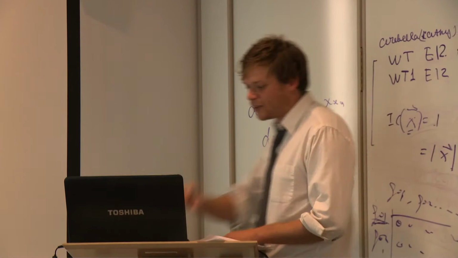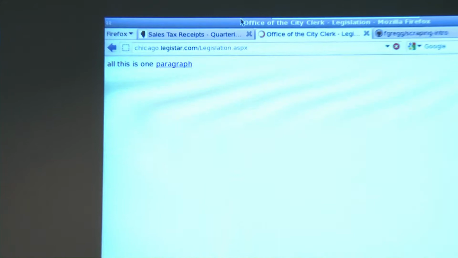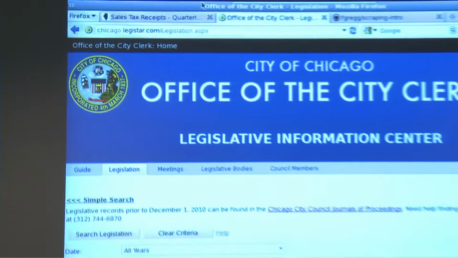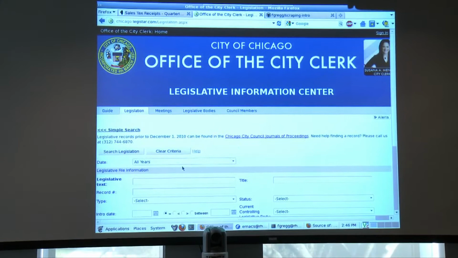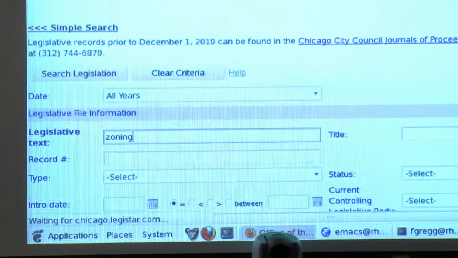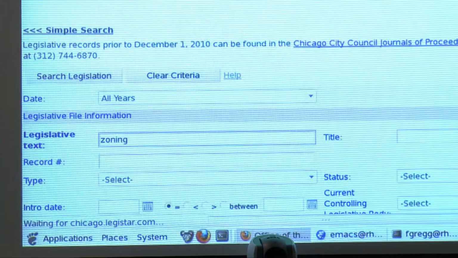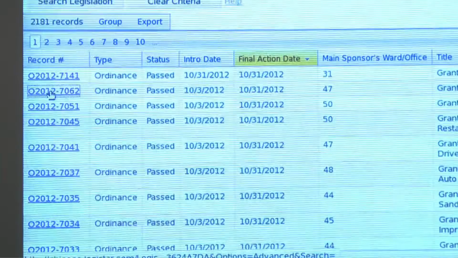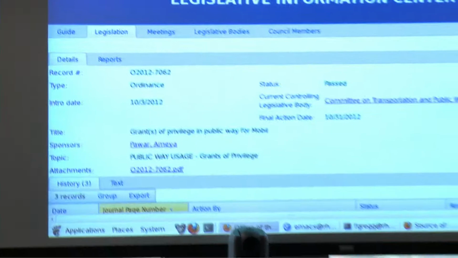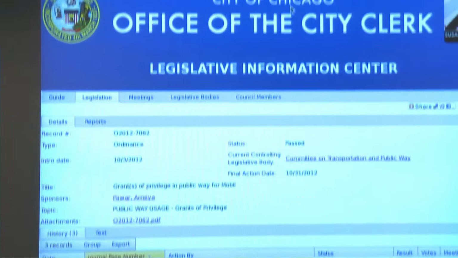So for example, I have a script here where I have a scrape of all the legislation from the city's legislation site, right? So all the legislation that in the history of it has been passed since 2010. But this is a little bit tricky, because first of all the site's very slow. But also because the detail pages where all the information is have this crazy, this part's not that bad, right? But this is a 32-digit hash, right? You need to know both of those, and there's no way that you can explore that space.